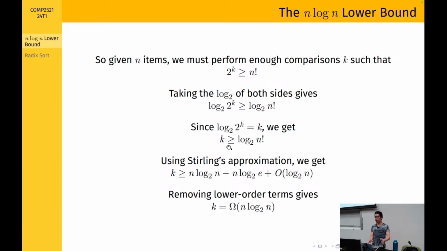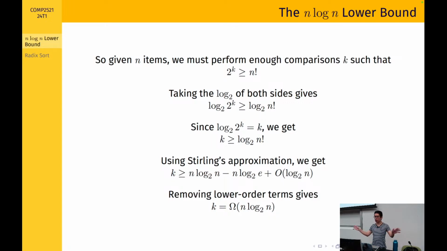And now we use a result from maths called Stirling's approximation. So there's a link here you can go to if you want to learn about that. But turns out that log base 2 of n factorial is approximately equal to this: n log base 2 n minus n log base 2 e plus big O of log base 2 n.